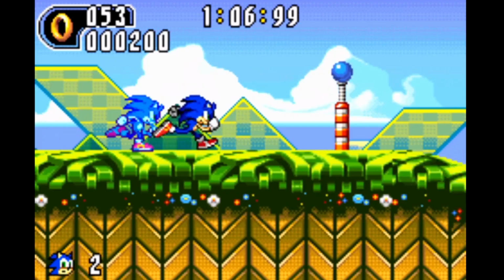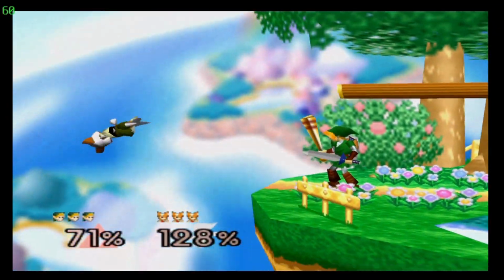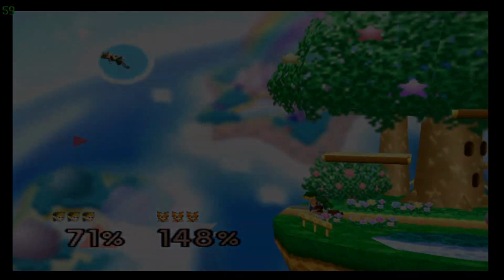I'm going to start off small and then work our way up into the stuff that's really important, why you should really buy a Vita and mod it. So with that said, let's get into it.